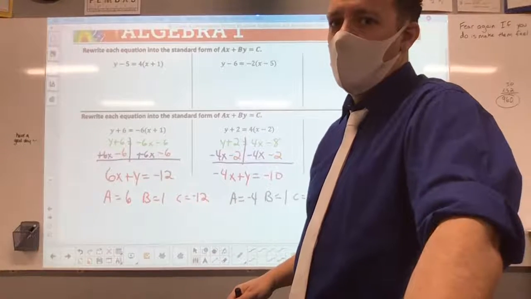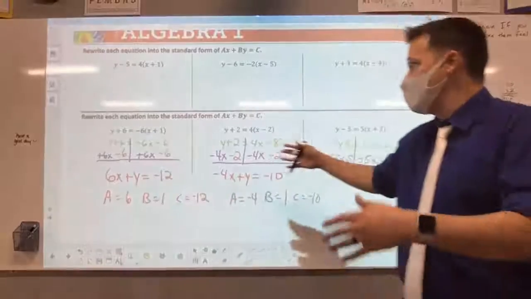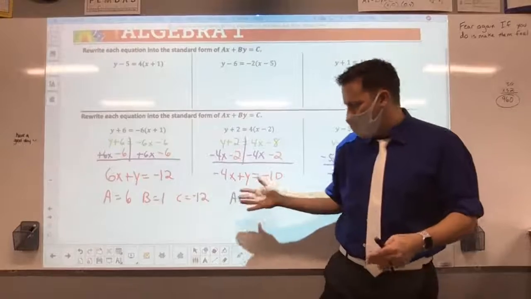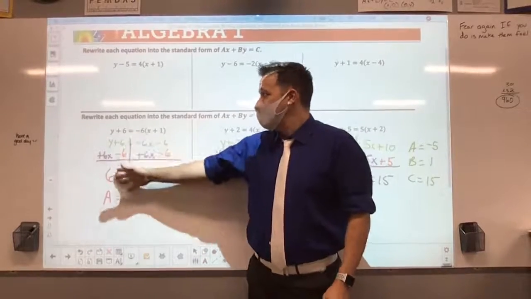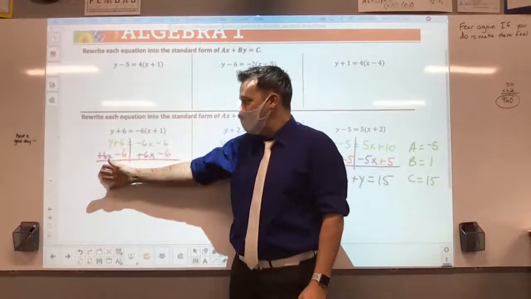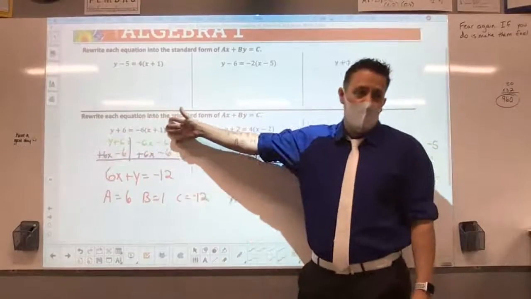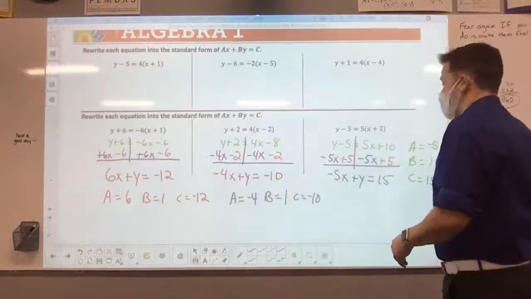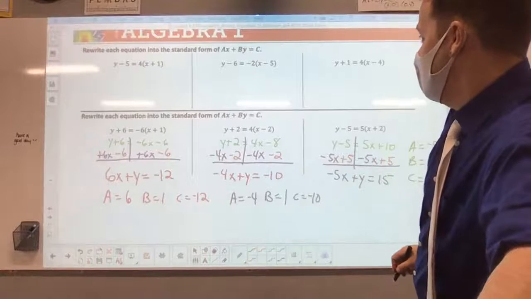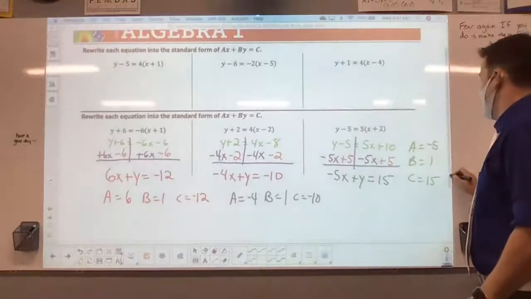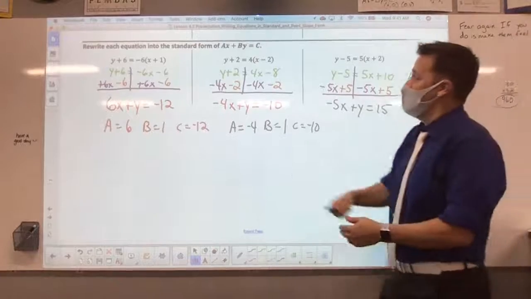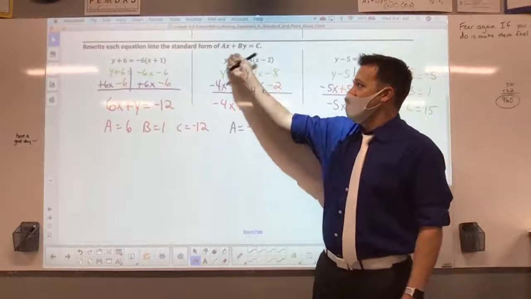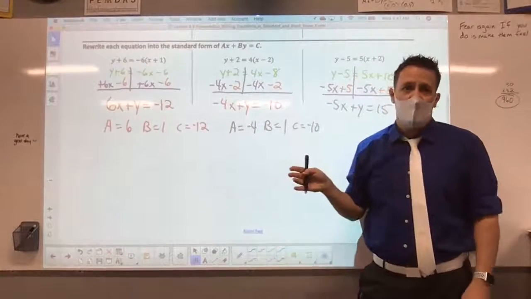When you're doing this, I want you to make sure that as you go through this, you understand distribute, and then in one shot, why I did it in two colors. X has to be on standard form, X has to be on the left, and all the numbers that are not X or Y related have to be on the what side? The right. Okay, so that's all you're doing when you're transcribing these over. It's making sure that you do the distribution, and when we ask you to go to standard form, you take the X to that side and the number over to this side. Okay, does that make sense?